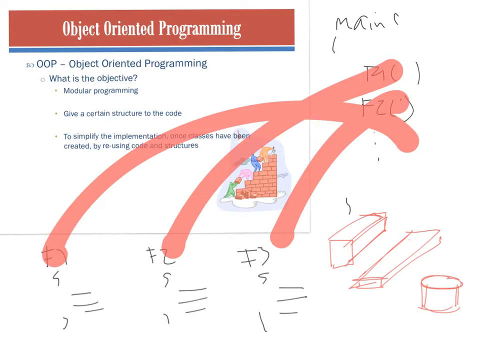What happens when we start? Let's say we take one brick and then we make a whole bunch of copies of that brick, right? We still have the same type of brick, but we have many copies. Well, maybe we can build something that's much more complex. And then if we have many of those copies available, we can build many copies of that more complex structure. And that more complex structure might have more specific functionality or more specific characteristics. And then we can take that more complex structure and build something even more complex, and so on and so forth. So that's the idea of having this modular programming, giving structure to our code and allowing us to reuse this code and structure.